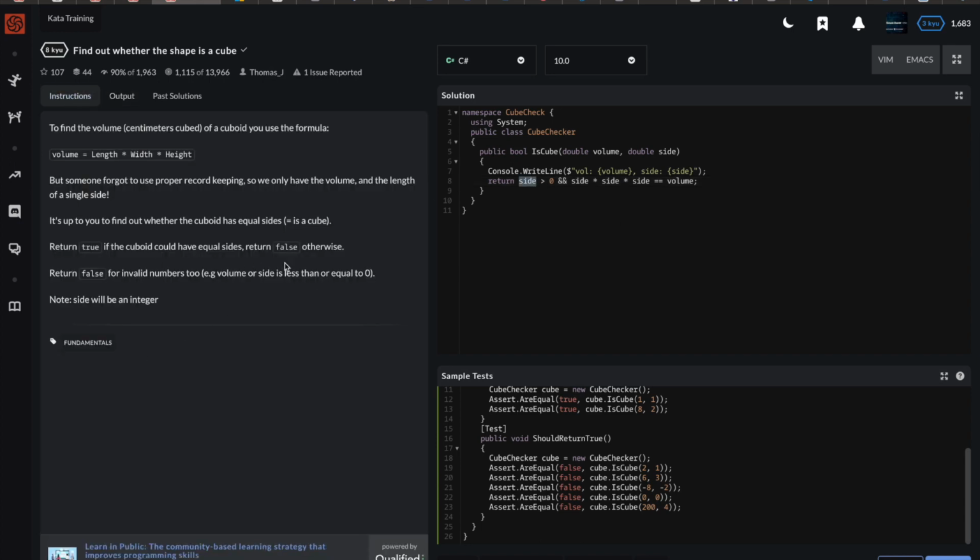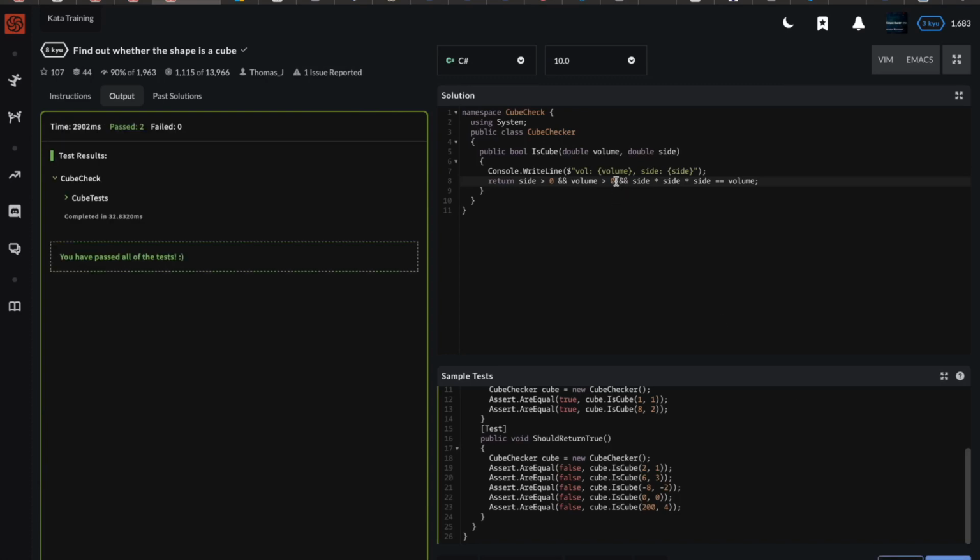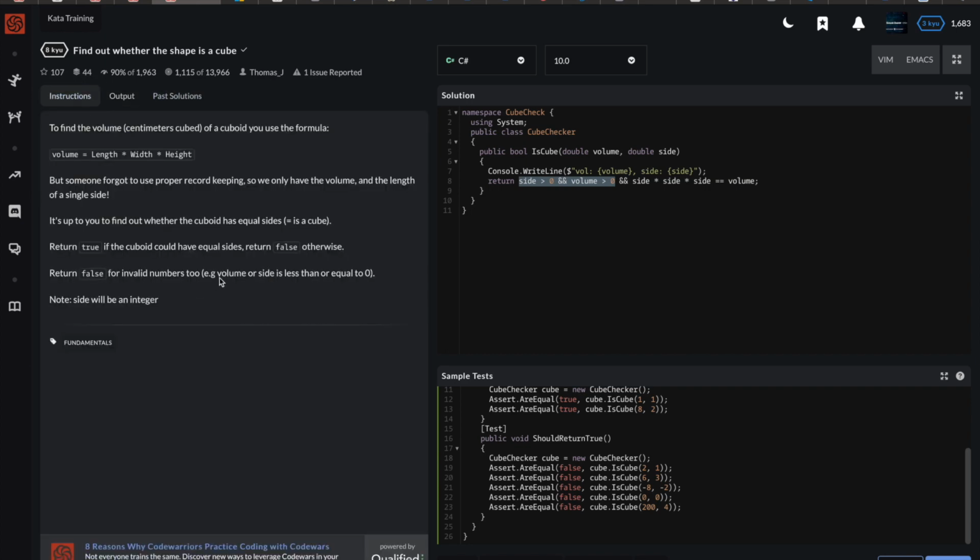If you were following the instructions, you could also say side is greater than 0, and volume is greater than 0, and the side cubed equals the volume. So I don't expect anything different here. But if you just wanted to write it out like they gave in the instructions to check the volume as well, this might be better.